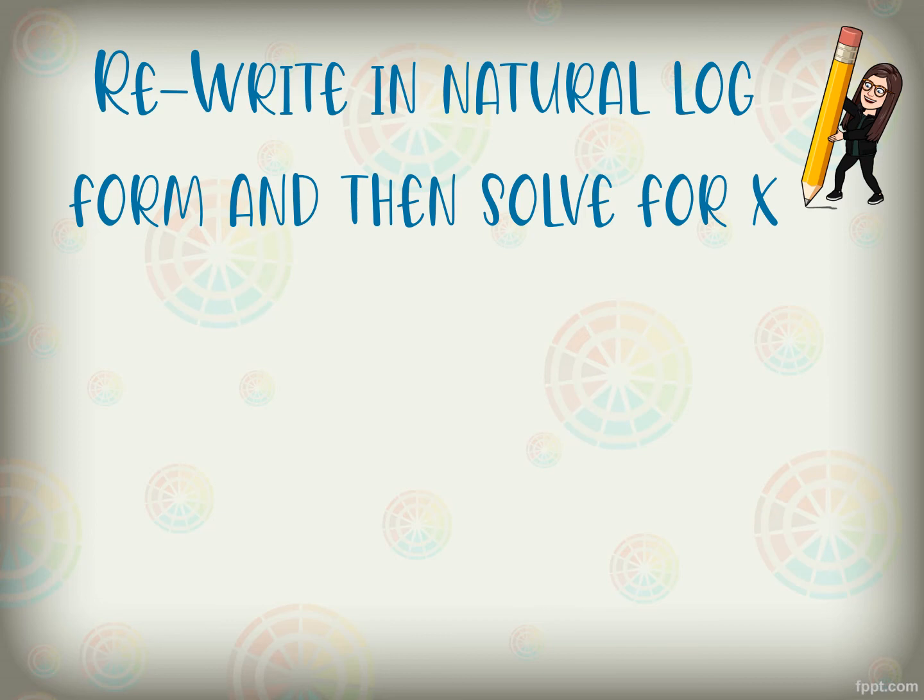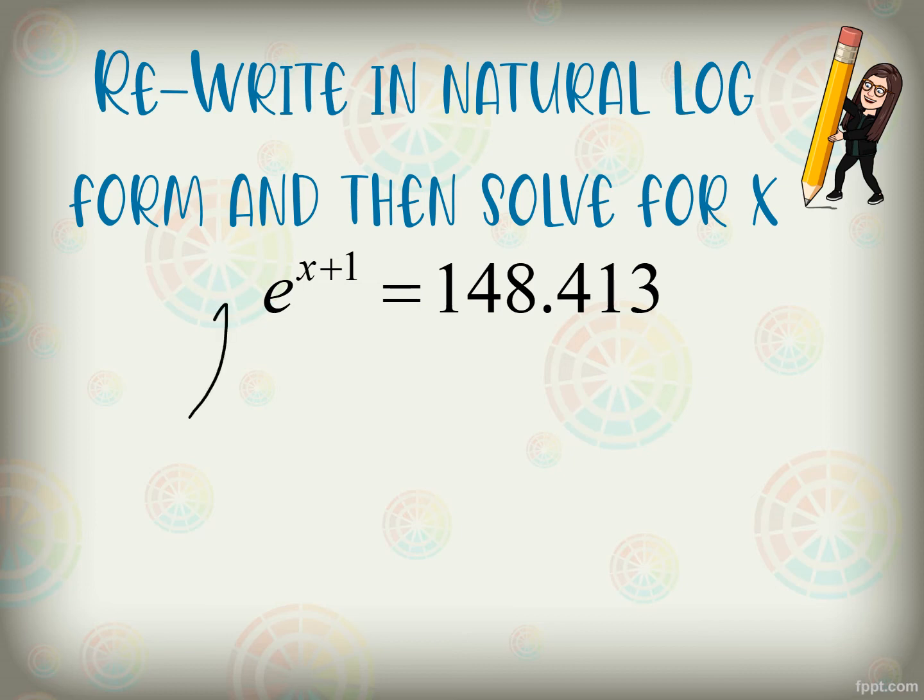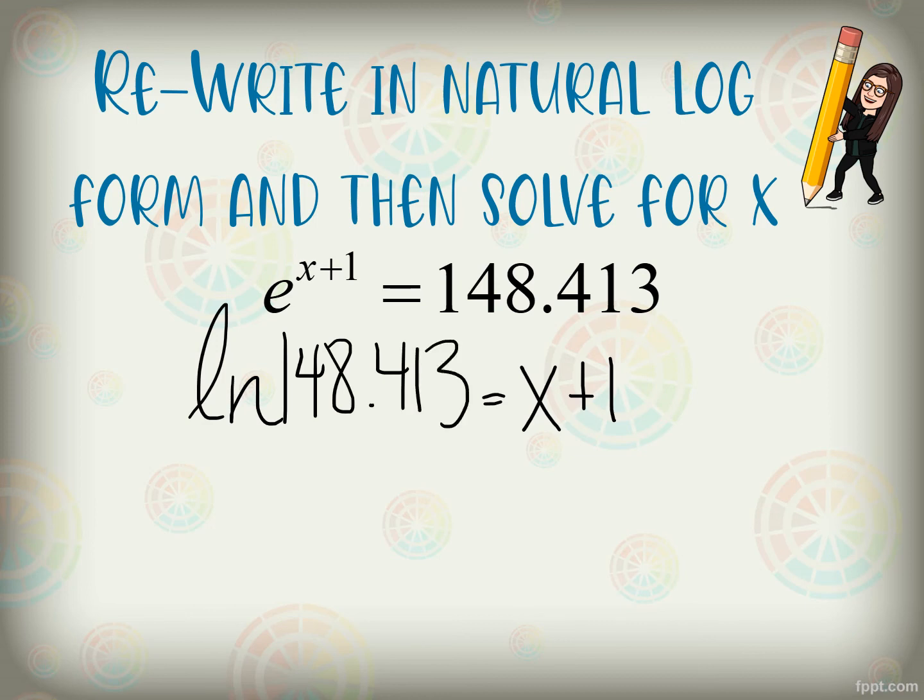Let's work on rewriting examples and then solving for x. So first of all, I have this equation and I can't solve it the way it is. So I have to convert it into natural log. The exponent becomes the answer. What's remaining becomes my value. Well, I can plug that in. Go to the ln key on your calculator, type in ln 148.413. Keep that in your calculator, right? It's about 4.99 and a bunch of other stuff, right?